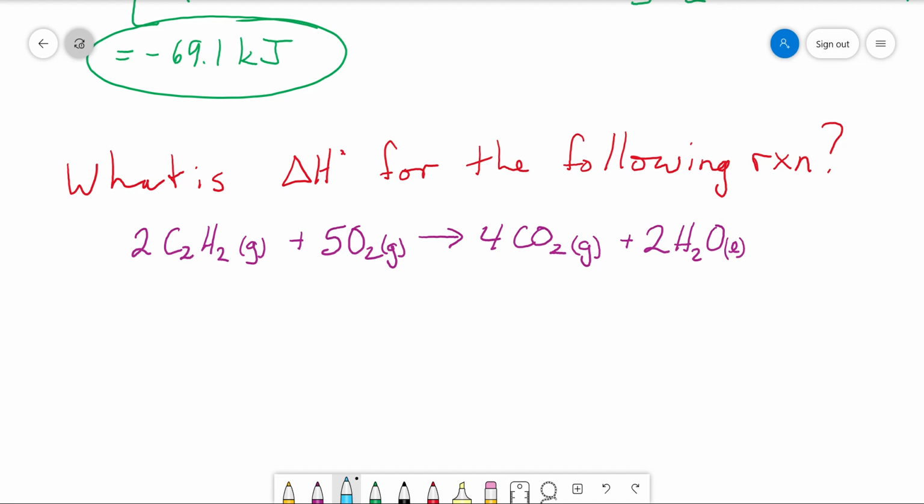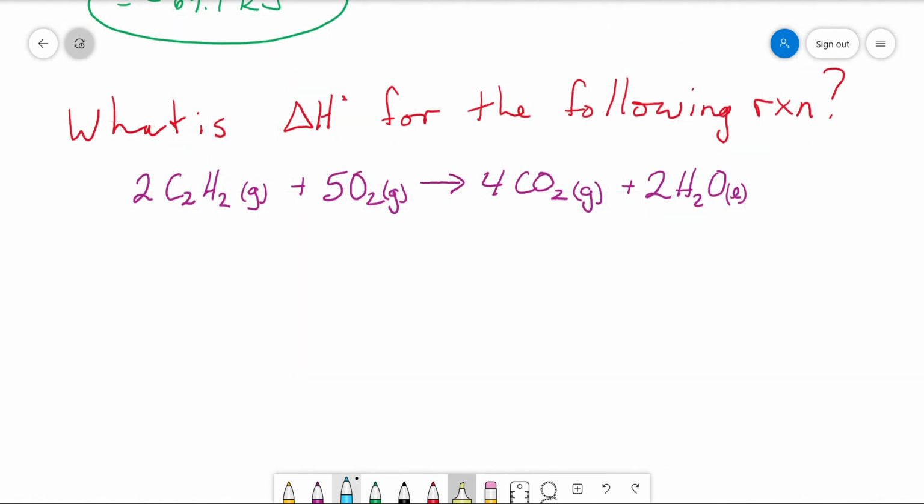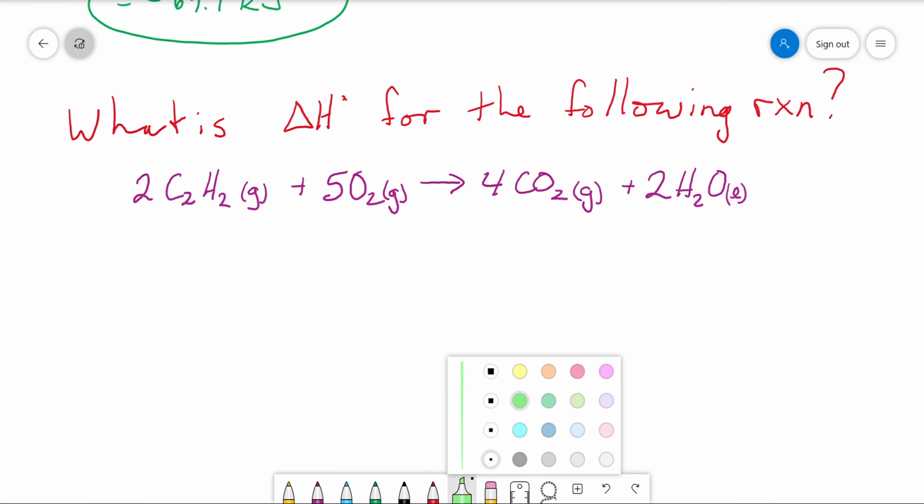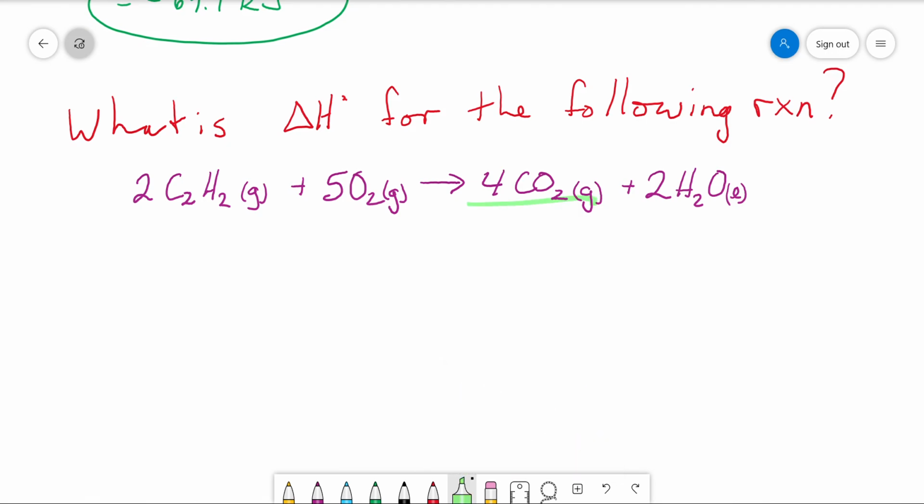All right, so now that you've done it all on your own, I'm sure, right? We're going to go ahead and work our way through it. First, we're going to start with the CO2. Okay, so 4 times CO2's value is negative 393.51 kilojoules. And I'm going to get rid of the moles because I'm multiplying by moles. Delta H naught is equal to square brackets. That's just to keep everything tidy.